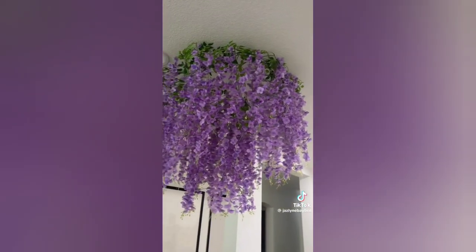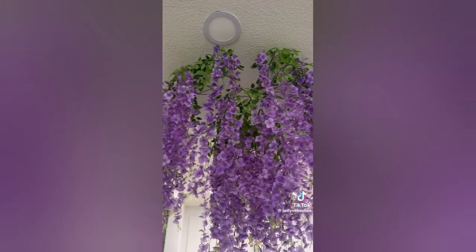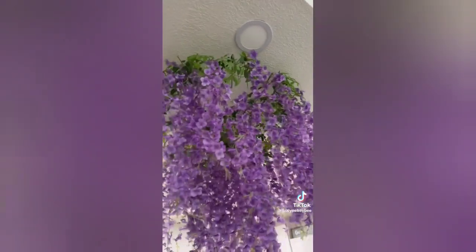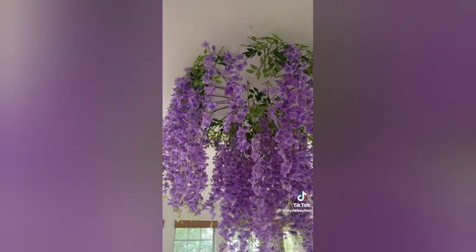Then I made one on the inside. So this is what it looks like on the inside. I have the branches kind of supporting themselves from the ceiling. Then the inner one, I just bent the stems at a certain length. But this is how I got it all to stay. I think it looks fabulous. It's been up for 4 days, and so far only one piece on this side has fallen. Nothing else. I mean, it still looks really great and nice and full, but I did remember another piece fell on this side, but otherwise I'm leaving it.